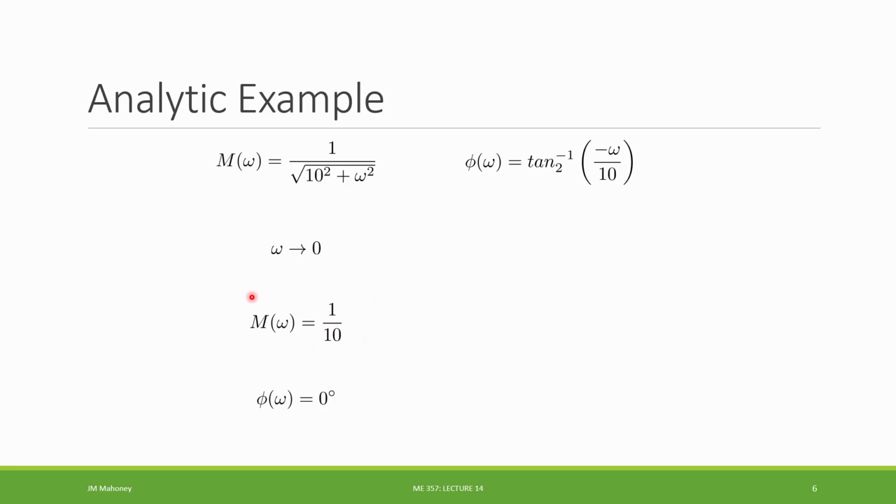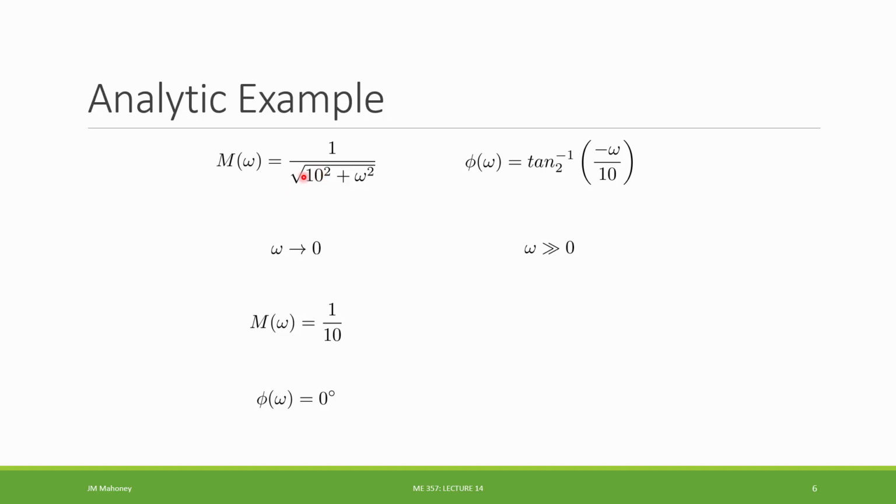So what happens if our frequency is much greater than 0, if it starts to get very large? Analytically, let's look at the magnitude first. If we have a very large frequency, meant to imply it's going towards infinity, it's getting very big. If we look at m, when omega is really big, we're adding a 10 squared to it. So what we can say is that the omega is much larger than the 10 squared. The 10 squared is basically not going to make a difference anymore.